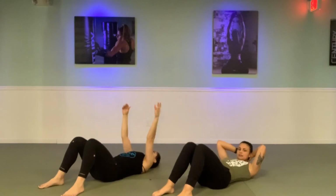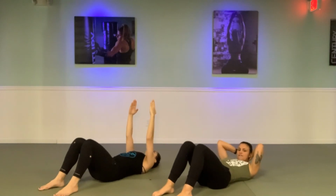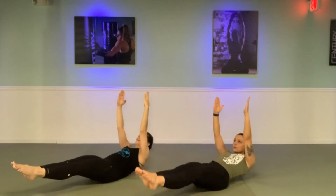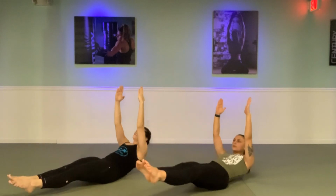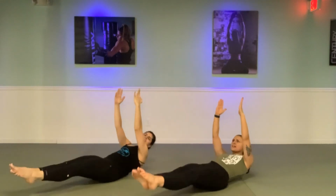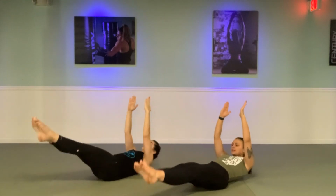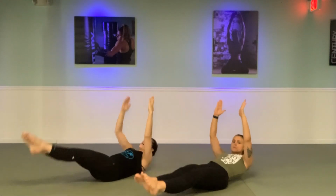8, 7. Arms 6, up. Get ready, 5. Legs up. 4. Belly in. 3. 2. 20 seconds. Hold. Or rock. Rock your body. Everybody. 10 seconds. Rock your body.